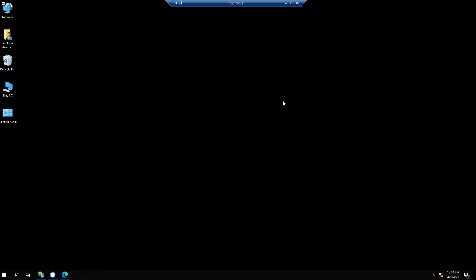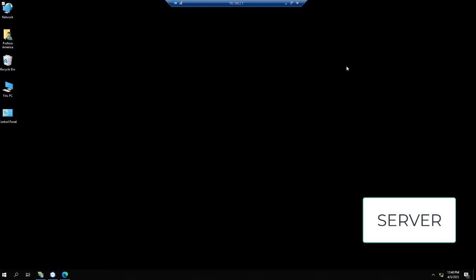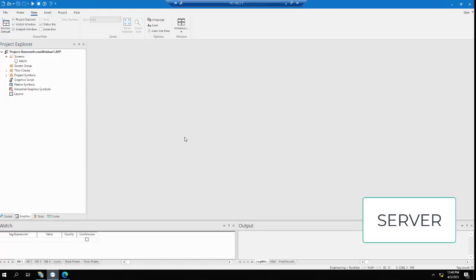Okay, so first let's go into the server. The Windows computer that I'm going to use has the BOS machine SCADA expert runtime data server, basically. So it's basically the local runtime for the project.